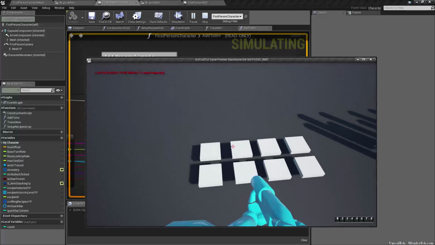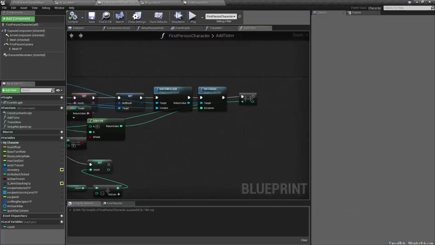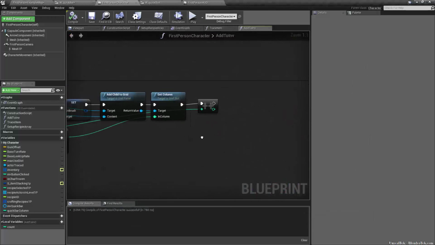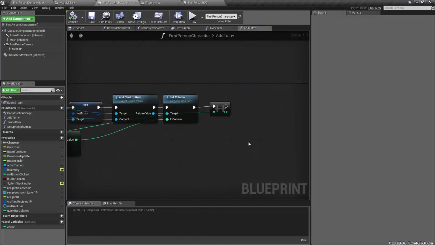And so what you need to do is, we're going to keep going here. We need to get the number of columns, basically.